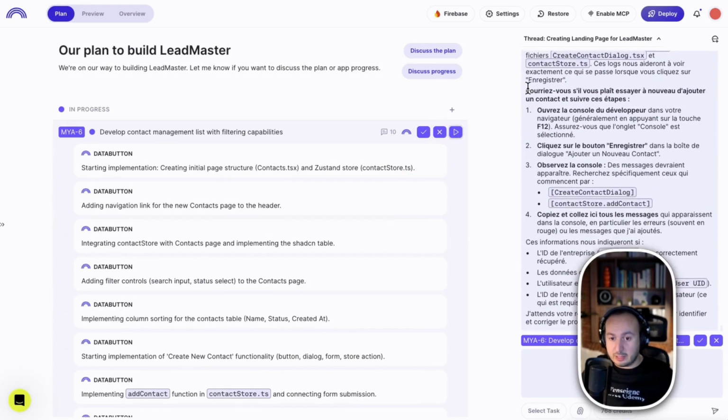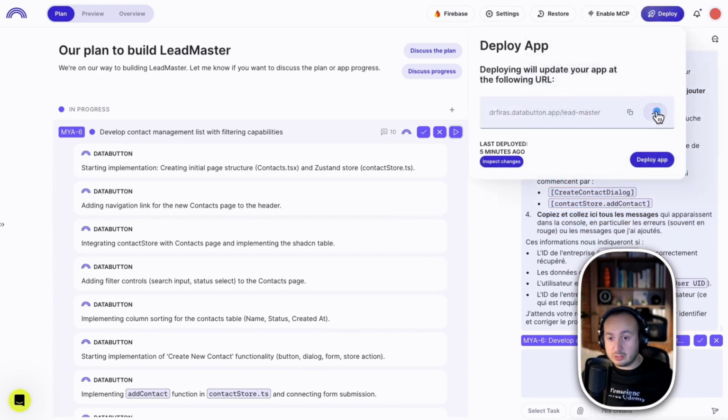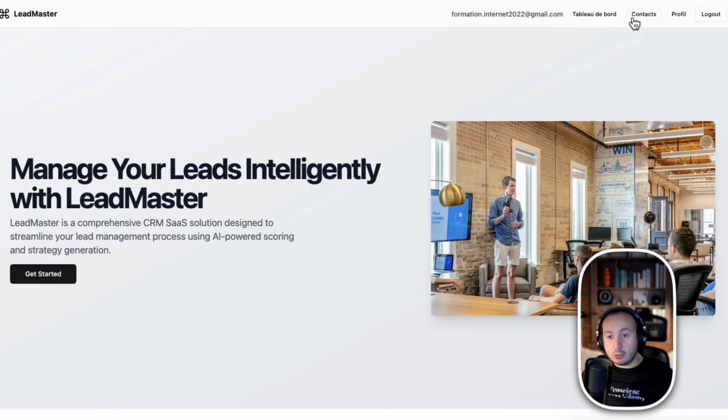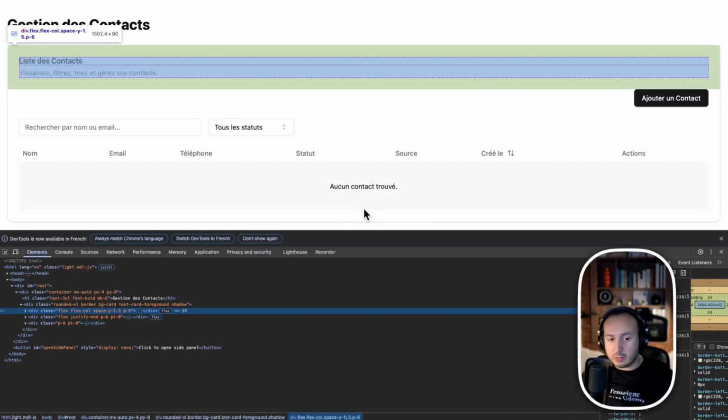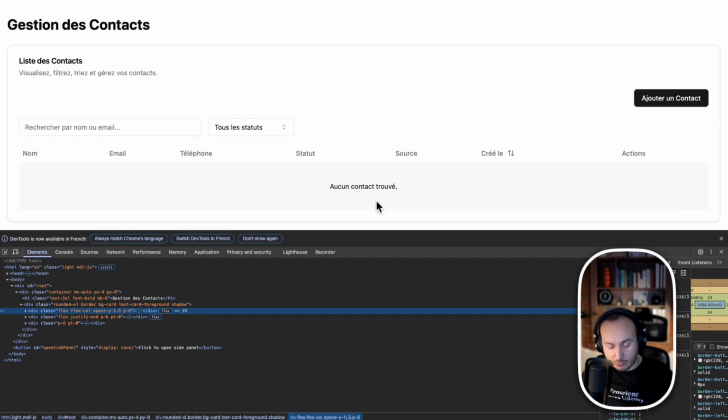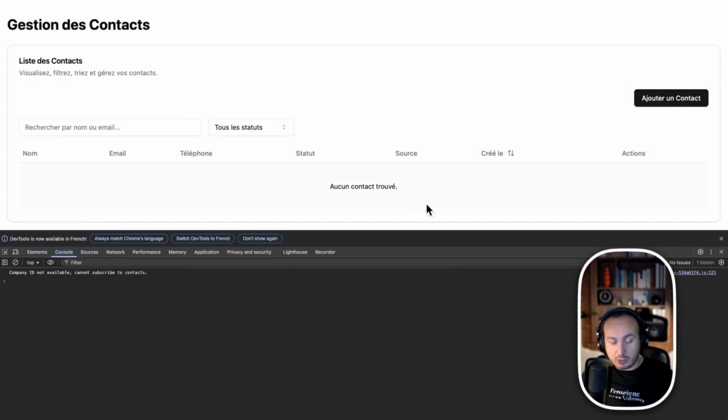So, this is the method. I will explain to you how it works. We will simply open this here. Go to Contact, and you will see that I will right-click. There is a small button here called Inspect. I am on Google Chrome, so there are similar options on other browsers. I am used to working on Google Chrome. And here I will switch to Console. You will see on the console every time I click on something, it will give me information.